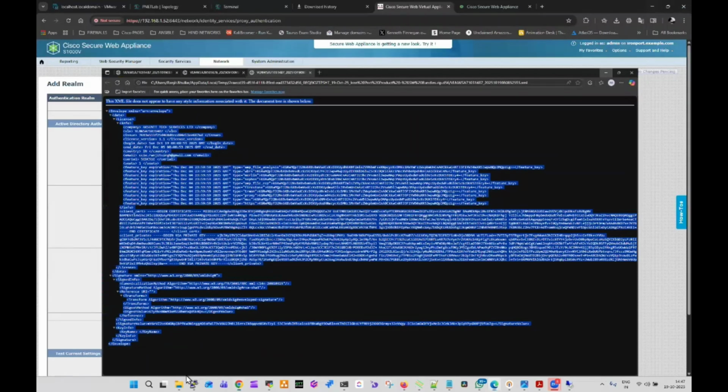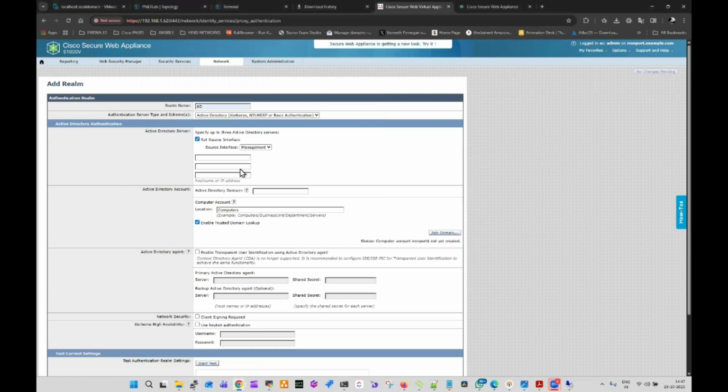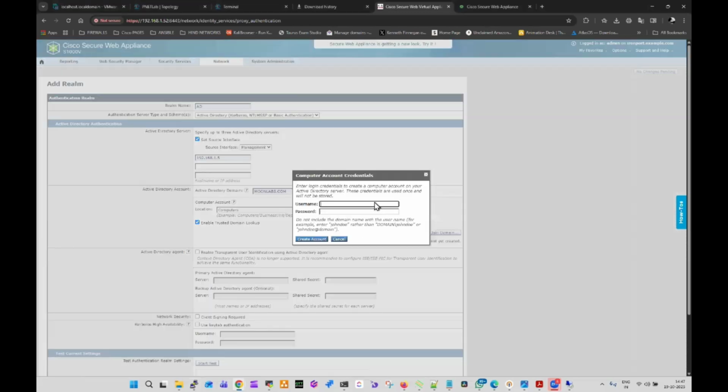So I'm trying to paste this license into the load license and my command line, which I have tried, and I'm getting this error, which is showing me an invalid XML file. I have to figure out why it is like that, but most probably it should work. Okay, so let's see. Otherwise, I have one more DNS AD server. I can try with that as well.